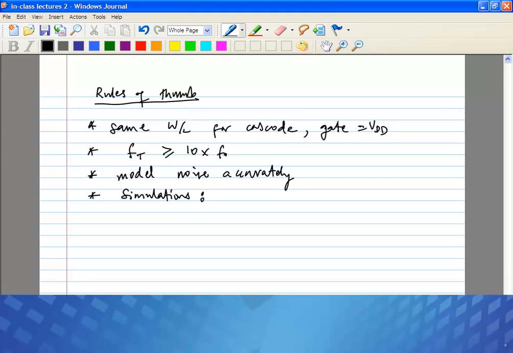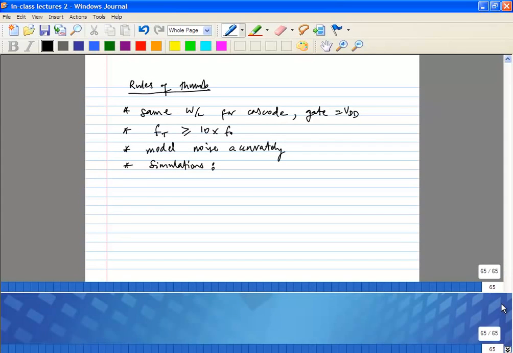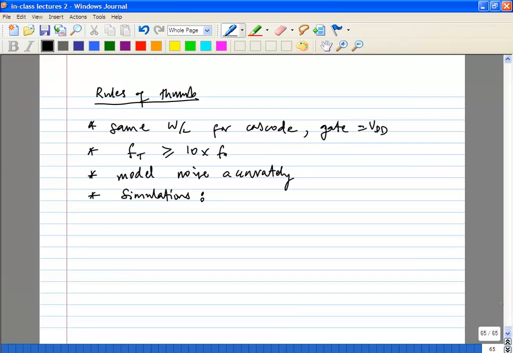So a good thing to plot is, most of our hand calculations are for square law devices, right? So plot Ft, Gm and gamma as a function of I bias and width. What does this give you? For example, if you plot Gm versus I bias and width for a given current density, you get your Gm. And you can also plot the noise of the transistor. So that might help you in choosing the right size.